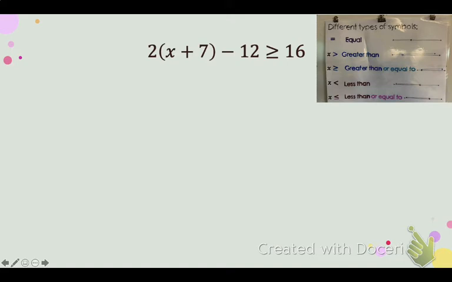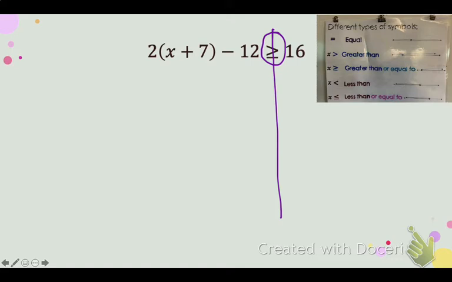So this first problem. We have different symbols. We've seen these symbols before. It's just been a while since we've seen them. This is an inequality symbol. All the inequality symbol does is have you graph it differently. Okay, I have this poster in my room to help you for this. We solve it the same. So line down the middle. Please use the solving multi-step equation poster if you are still struggling with equations.